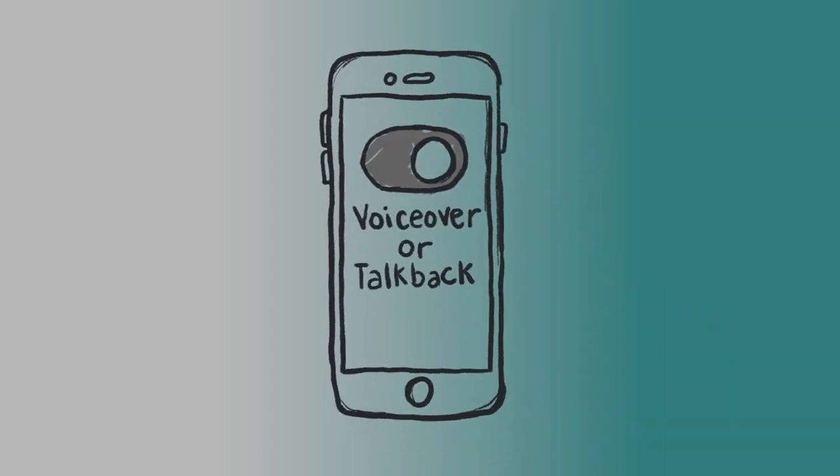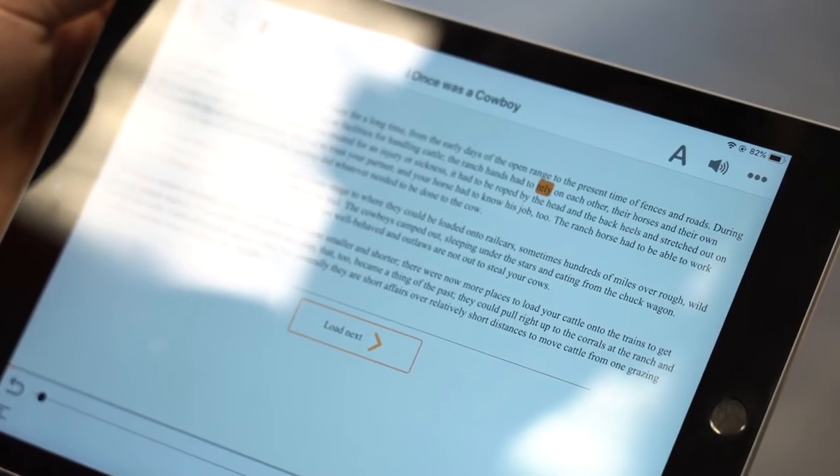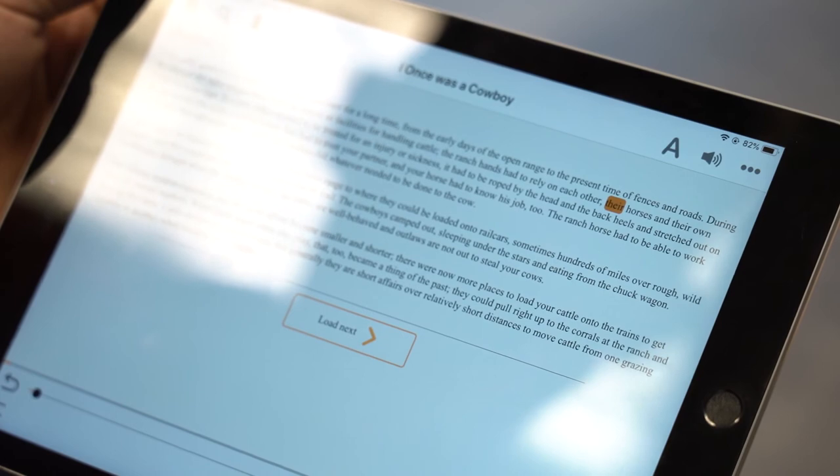A lot of it can be done just from reviewing your own content in an e-reader. If you're reading that book on a smartphone, you can turn on VoiceOver and explore it using touch gestures or by enabling a listen feature. If you're hearing different headings being announced, list items being announced, tables being read with their headings for each column, and you have good navigation points within the text and chapter list in your reading app, chances are you've got a really accessible ePub. But if it's being read word by word or you're hearing garbage when it passes over an image, you've got some work to do.